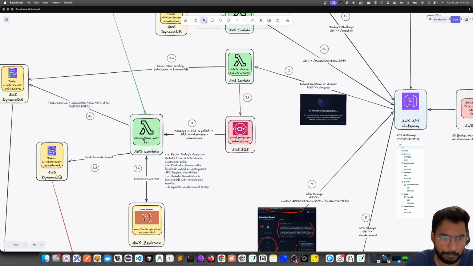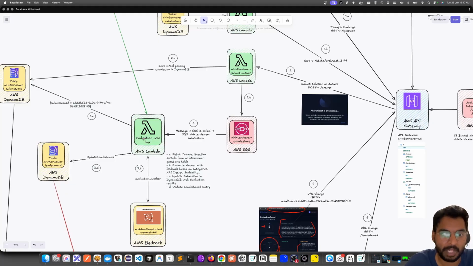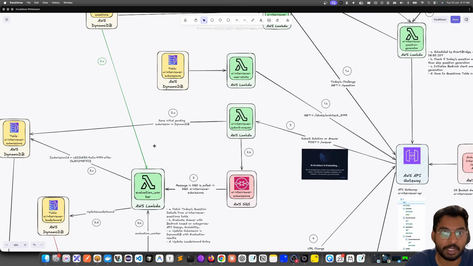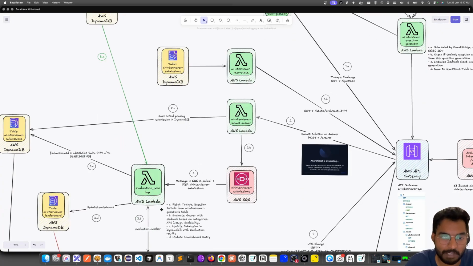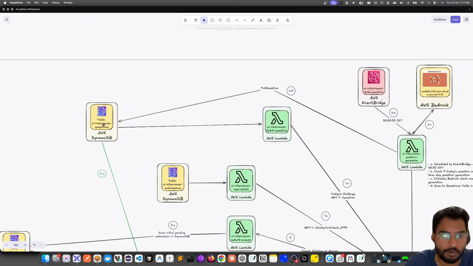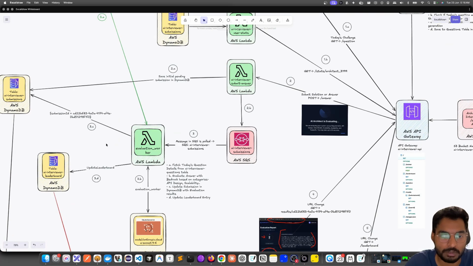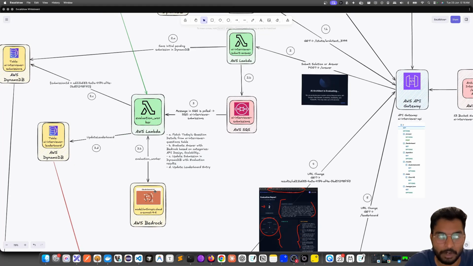Then the evaluation worker Lambda will fetch the message from the queue. Let me go step by step. 3.a is the green line. It will fetch today's question from this table, AI interviewer questions. Then 3.b is it would evaluate the answer with Bedrock.